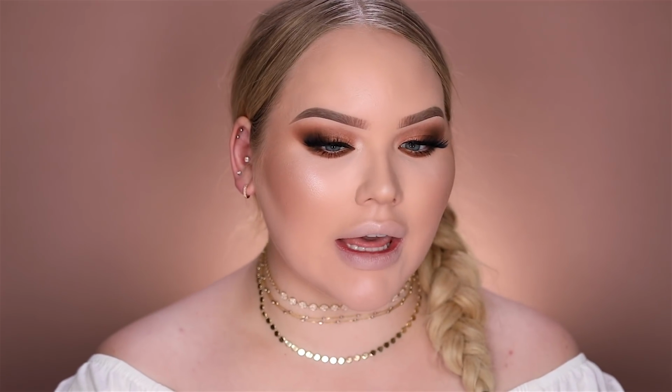So that is what my face looks like after bronzing, contouring, and highlighting with the light KKW powder contour and highlight kit. And I must say, I'm really enjoying the outcome. Is the bronzer way too warm? Yes. Is the contour on the warmer side? Yes, but somehow once you're done and you pair it up with nice brown smoky eyes, it works.